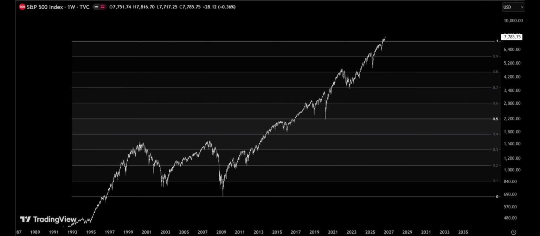Notice the horizontal normalized field. The structure is being represented between 0 and 1. This effectively removes the absolute price scale. We are no longer asking whether the market was at 500, 1,500, 5,000, or 7,000. We are asking where the price is inside its own normalized range. That allows very different historical periods to be compared using the same coordinate system. And once you do that, the internal rhythm becomes much easier to see.